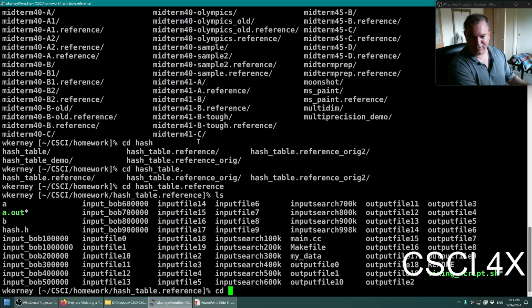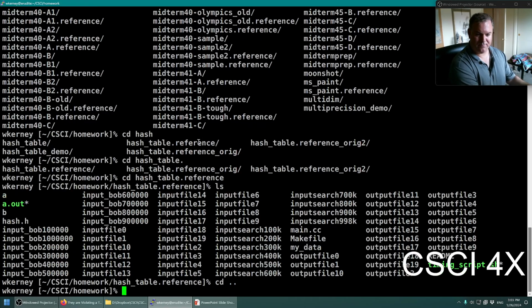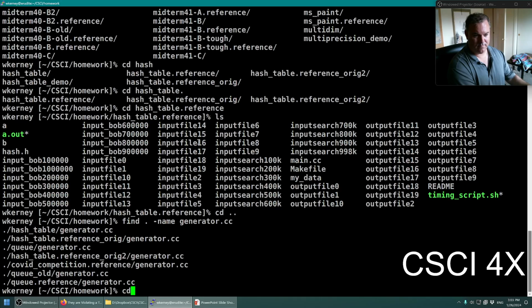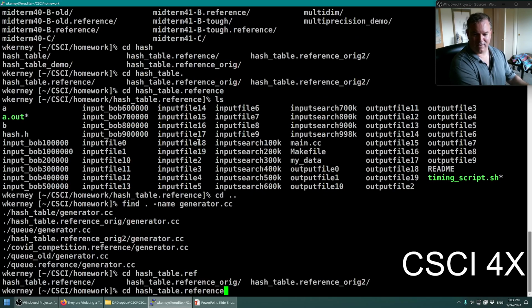Some of my directories have a generator, and then, what a great naming system, huh?